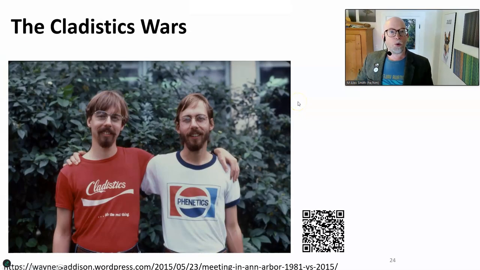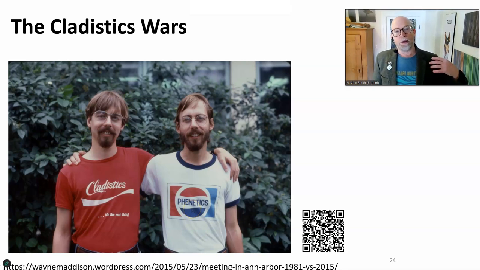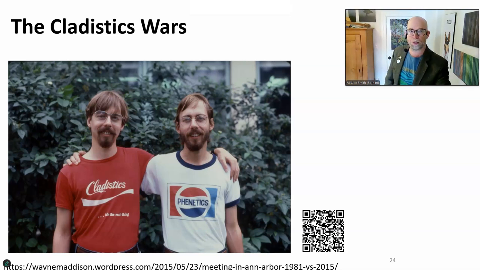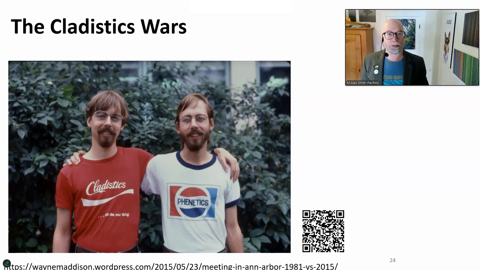Now, there was a whole conflict in biology in the last century, 1970s and 80s, when two Canadian biologist brothers, David and Wayne Maddison, wrote about this, the cladistic wars, where one camp was the phenetics camp, shown here with almost the Pepsi logo, where biologists believed that just getting more evidence, didn't matter what kind of evidence, was the better way to understand who was related to whom. Whereas cladistics emphasized that what kind of traits you were looking at really determined how useful, and what inference you could make from your phylogeny.